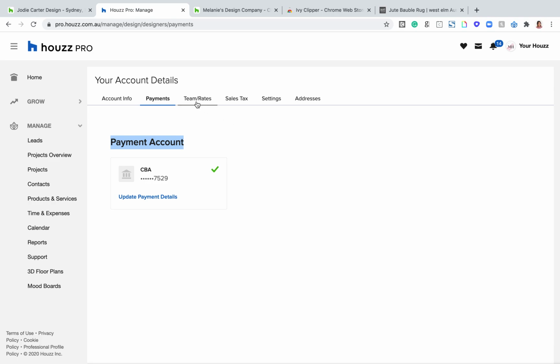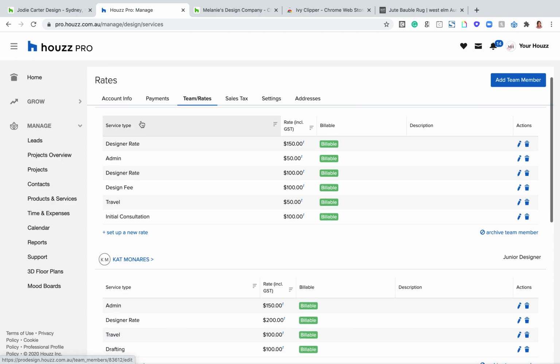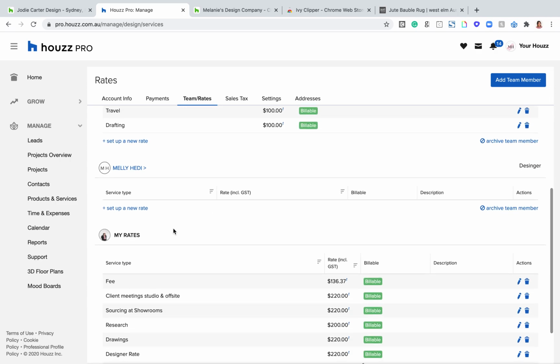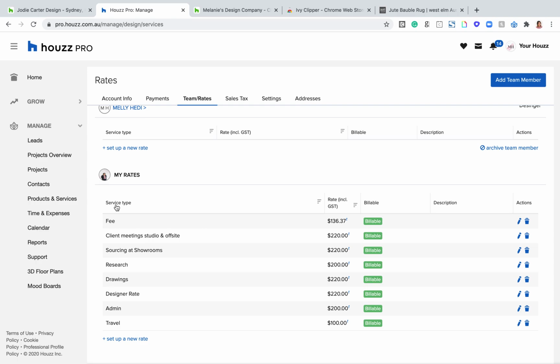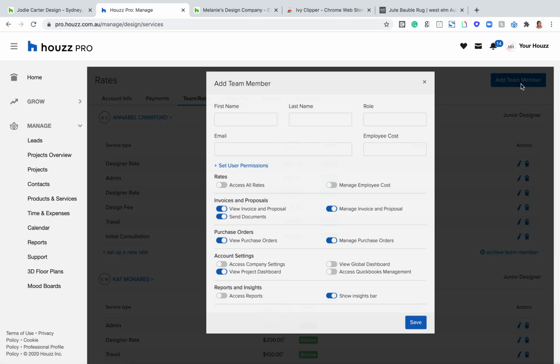The next tab across is Teams and Rates. This is where you can add your team members in and set up the rates for you and your team as well. You'll notice I have my junior designers with all of their rates in here, and then I'm at the bottom with my rates as well. To add a team member, all you need to do is click the blue Add Team Member.